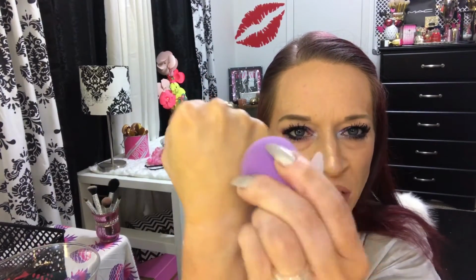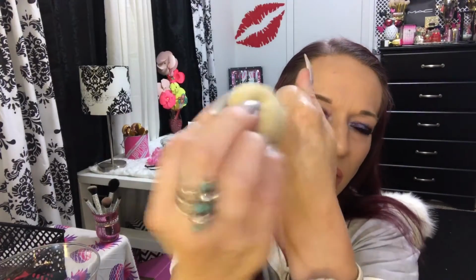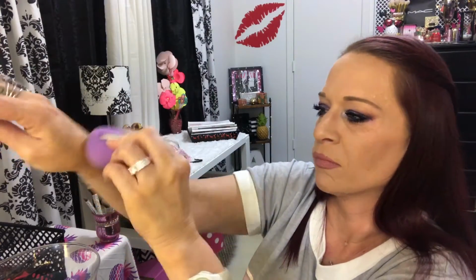It's not going to sheer your foundation out. All it's doing, and I hope you can see this on camera, is literally just pushing it around on your face. That's all it's doing. Sorry, I did wipe it off a little bit. It's not pushing it into the pores and getting that flawless application. All it is doing is pushing it around. Let's see if we can even cover my white spots over here. Can you guys kind of see how it's just no good, and you're wasting your money? Initially, you're honestly wasting your money on these cheap ones that don't work.